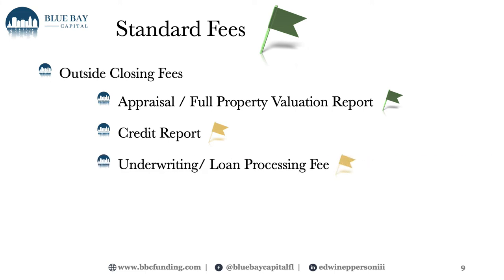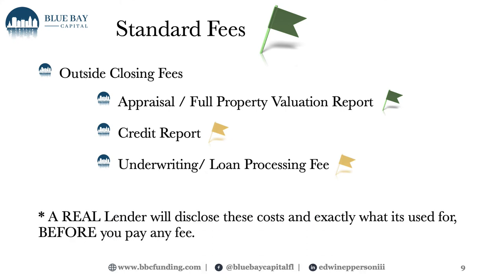Here's the big one I always hear about: underwriting or loan processing fees. That may or may not be indicative of a scam. Depending on the size of the lender, they may charge an underwriting or processing fee before you close. At a minimum they will disclose what that cost is and it will not be a ridiculous cost. Most underwriting fees are between $999 to $1,450. Loan processing fees are a few hundred dollars, up to about a thousand. Just know that if it's equivalent to points on the loan or they're saying you need to buy points, that would be of concern.